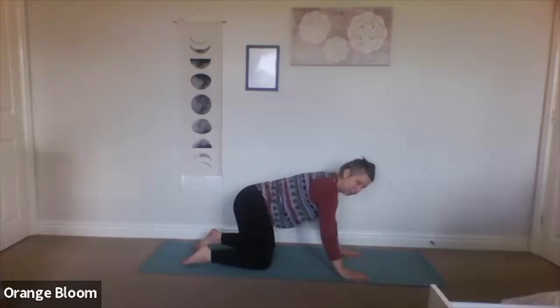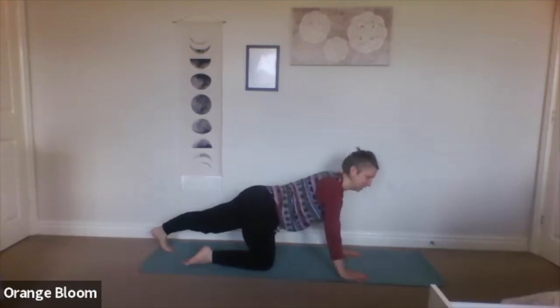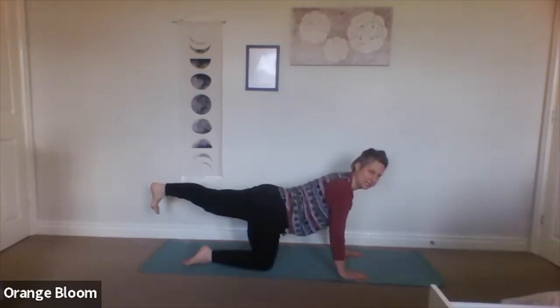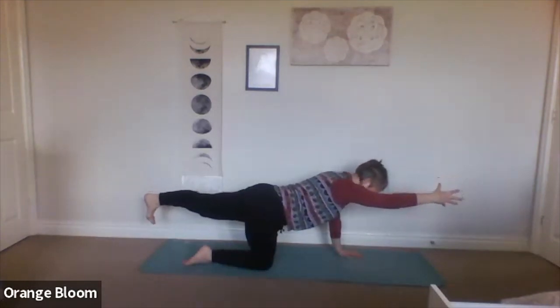And then we're coming back. We're going to take the left leg out and push the heel away. Really get that back of the leg nice and active. And then we're lifting it up when we're ready and reaching out with the right hand this time.